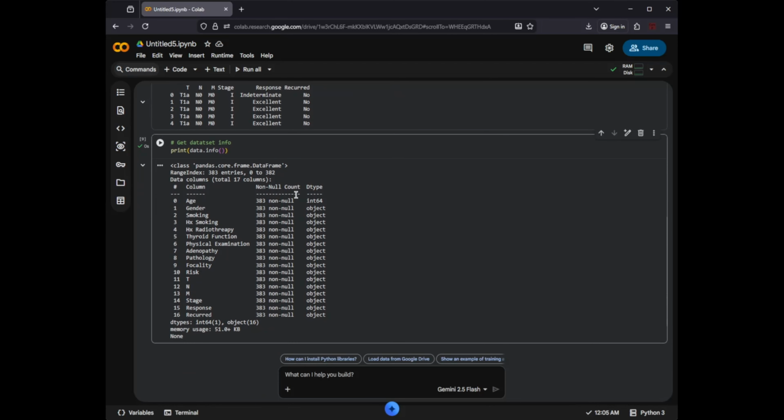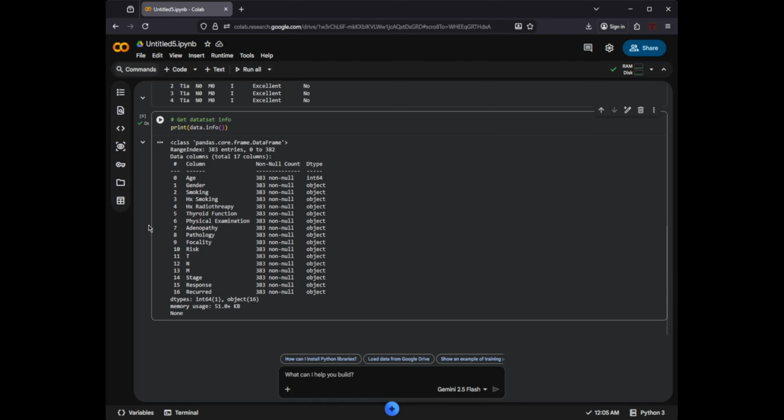You see it gives us a rundown of the kind of data we have. It says there are a total of 383 patients in our study, because each of these rows is a patient.